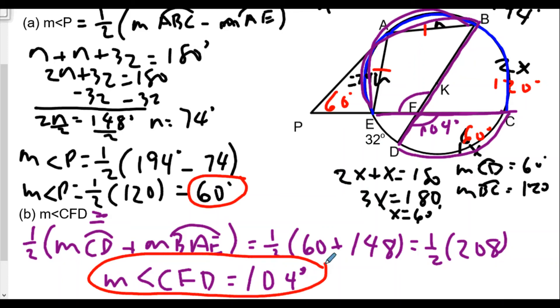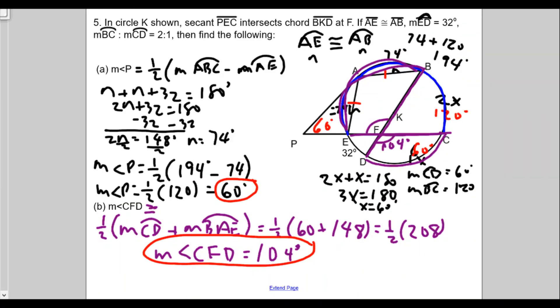So ladies and gentlemen, again we see here that a lot of times when we find angles, we need to find arcs. If there are ways to find the measure of all the arcs in the circle, it will help us to find the measure of particular angles. Sometimes we have to add the arcs together to make a larger arc, and sometimes we have to figure out which arcs we are working with. It helps to have colored pencils if you have.